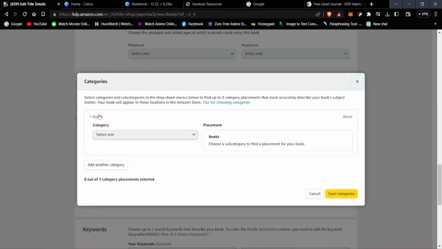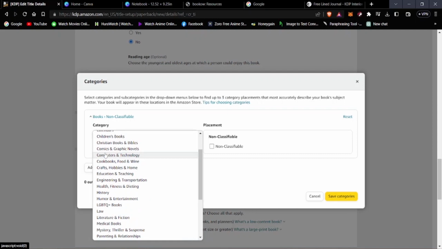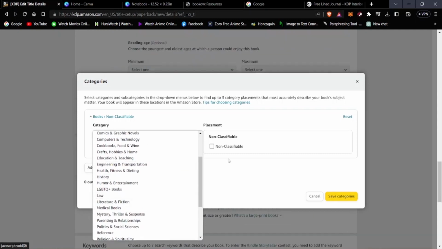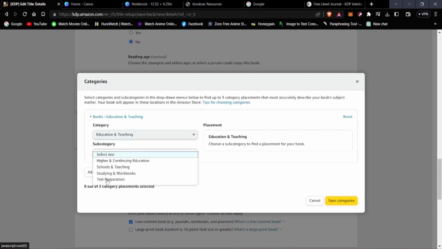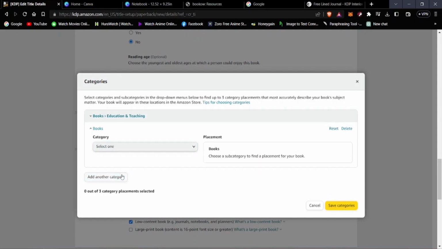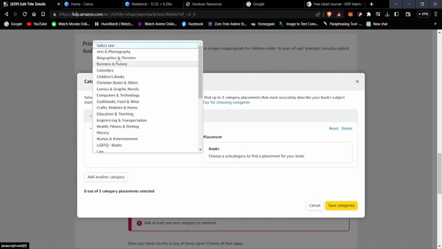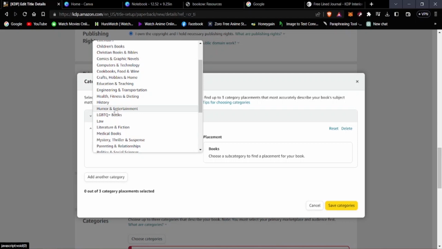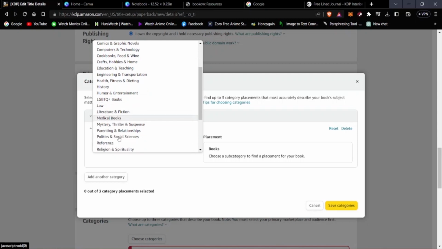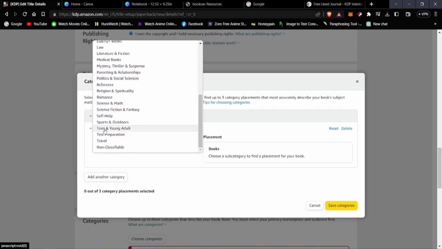So I have to choose a category. Let's choose something that's almost closer to what we want to publish. So we can add education and teaching, and we can go ahead and select another category, let's say test preparation.